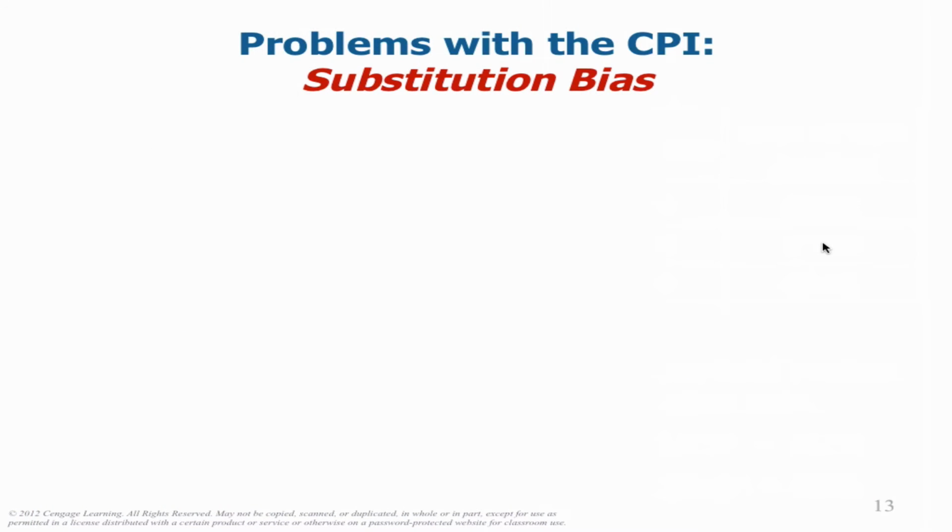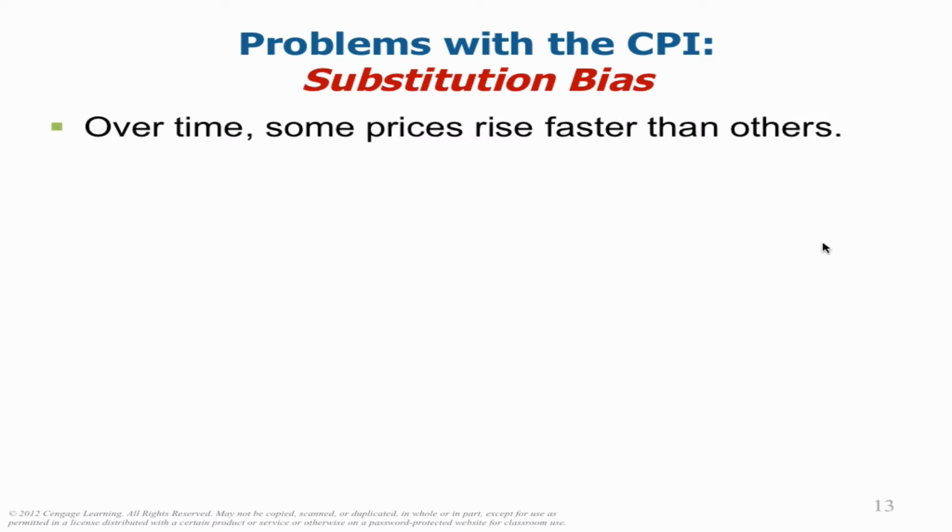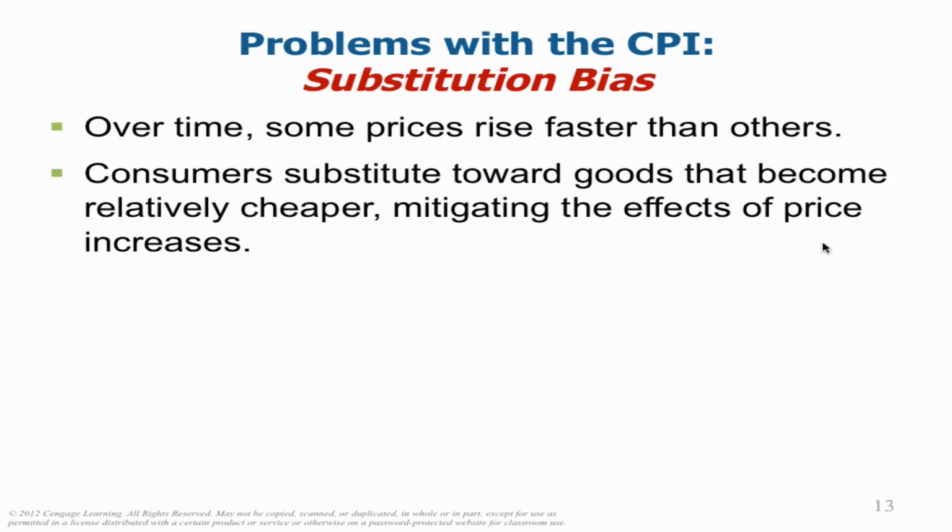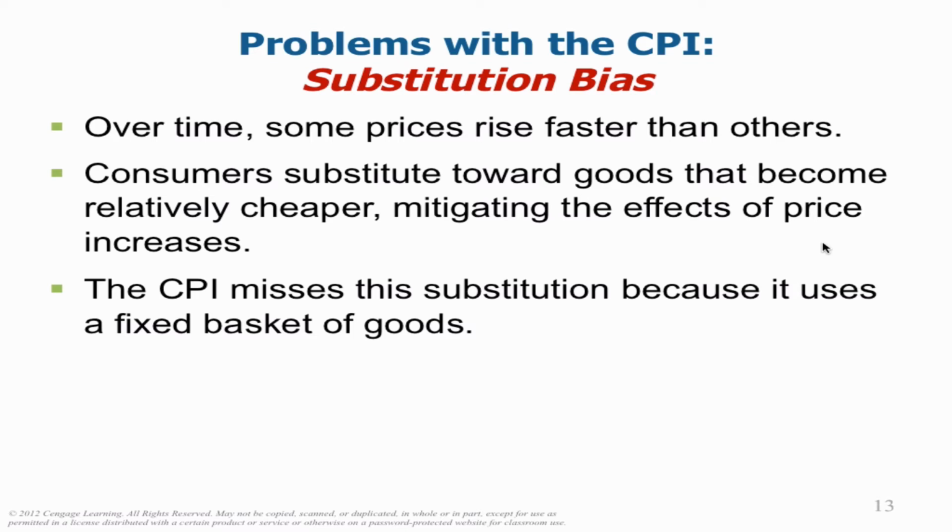Okay, so breaking down and further explaining, our first problem with the CPI is substitution bias. When some prices rise faster than others, consumers automatically substitute. You buy something else, if there is a possible substitute. So you move to the things that are less expensive. Because the CPI basket is what's called a fixed basket, it's only adjusted every so often, that substitution doesn't get taken into effect.